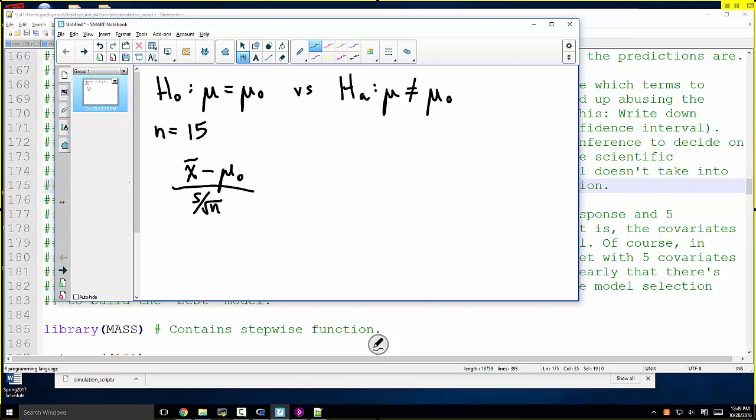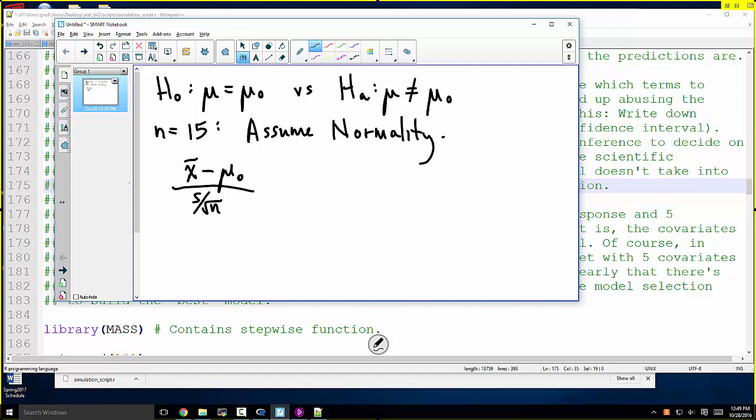And when we do a t-test with a small sample size, we assume normality. That's one of the penalties of using a t-test with a small sample size. Your data need to have come from a normal population.